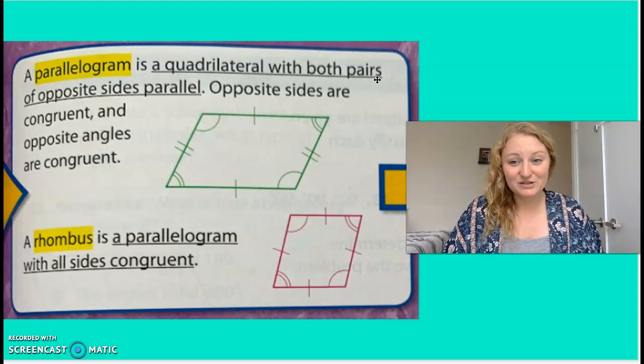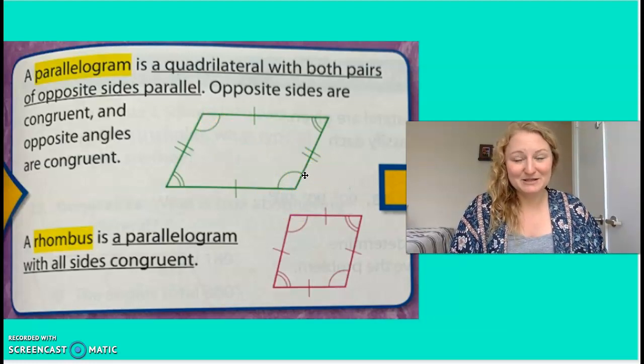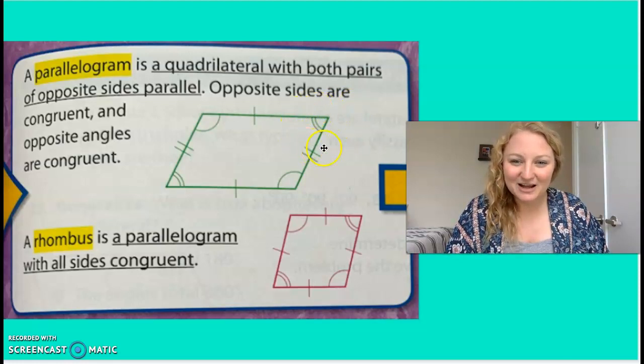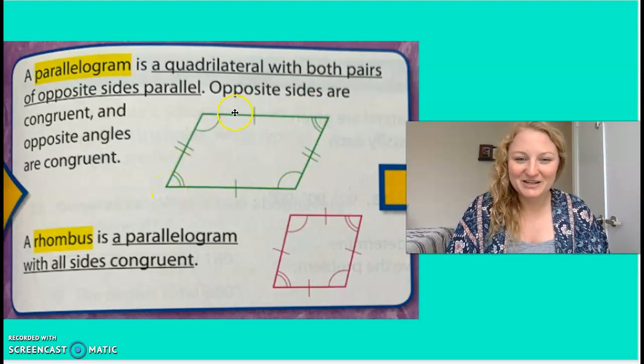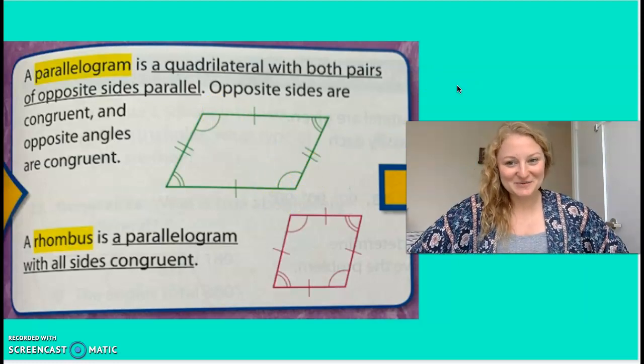A parallelogram has one more important characteristic. Opposite angles are also the same. So you'll notice here we have an obtuse angle, and its opposite is also an obtuse angle. And if we knew the exact measurement, they would also be the same. So if this was 100, this would also be 100 degrees. You'll notice these two angles are opposite, and they're also congruent. Do you notice how there's two lines here showing where the angle is and two lines here? That shows that they're congruent. One line for the angle, one line for the angle shows their congruence. It's a lot of characteristics for one shape.